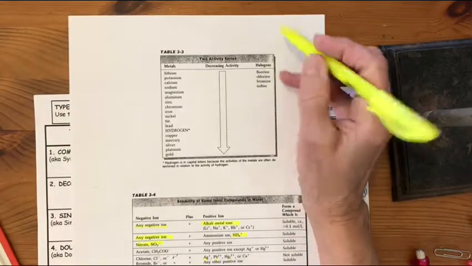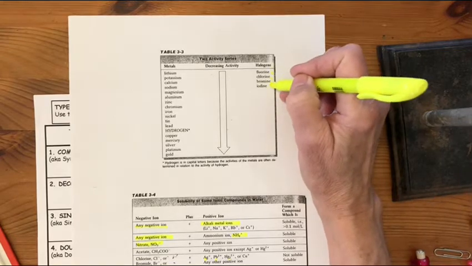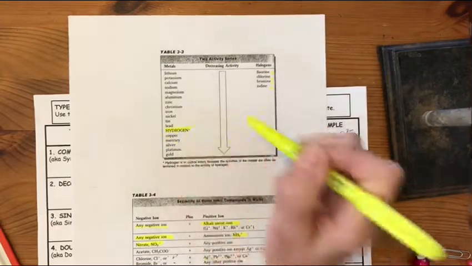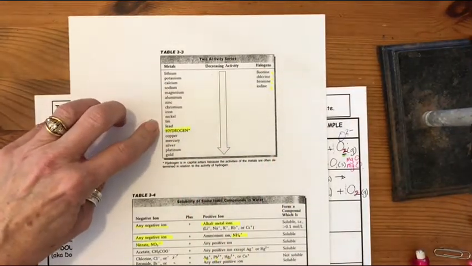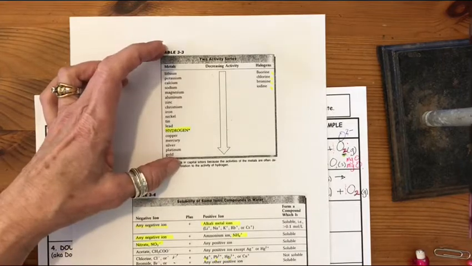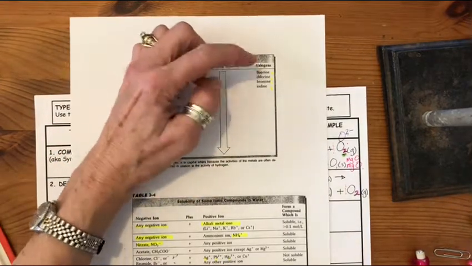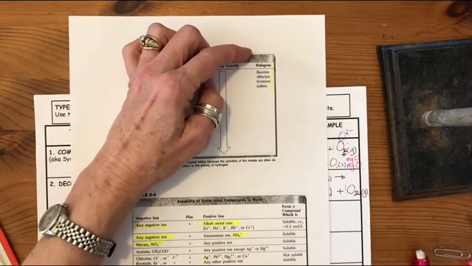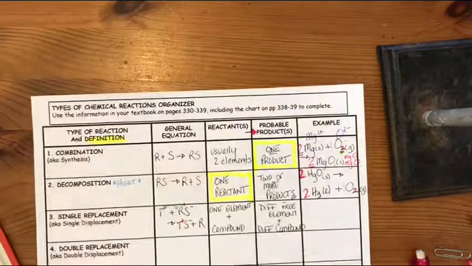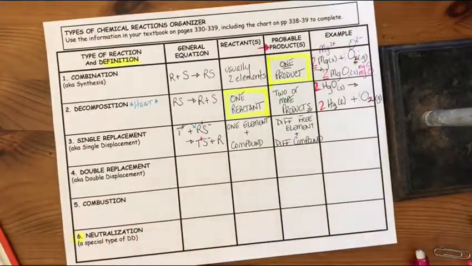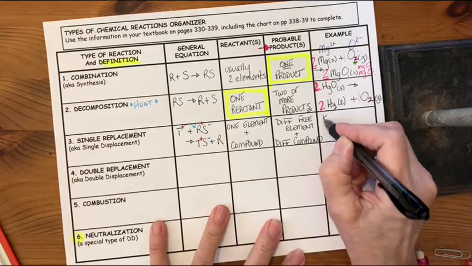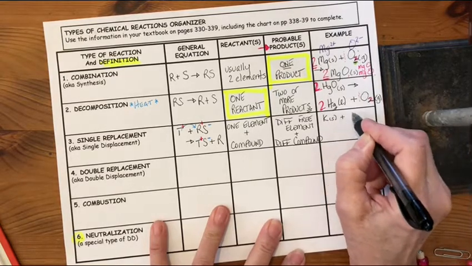One cool thing about the reactivity series, the order of the halogens is the same order as on the periodic table. There's no real pattern that I've ever learned to help you other than looking at a table for the metals. But the halogens are in order. Fluorine will always replace any of the others. Iodine will never replace any of the others. So what's the example I wanted to share with you, and that is the reaction, and you've seen this reaction, of potassium with water.